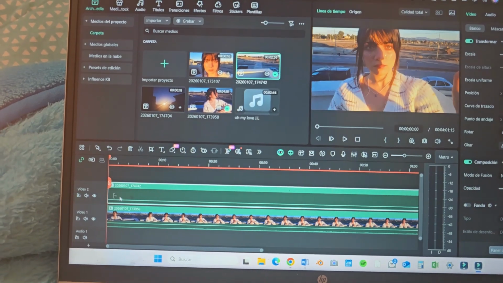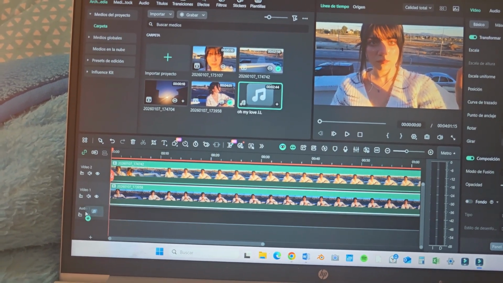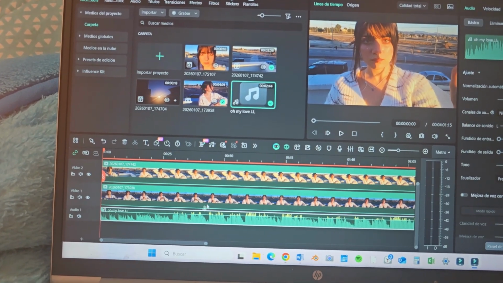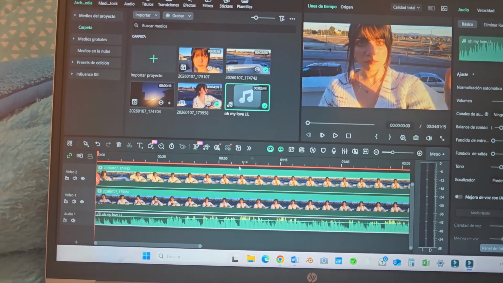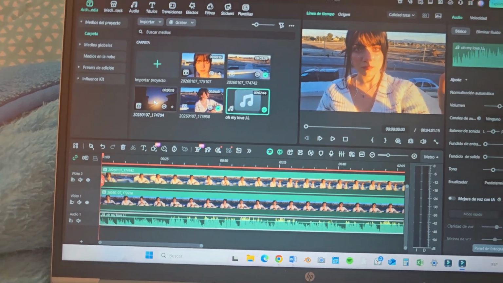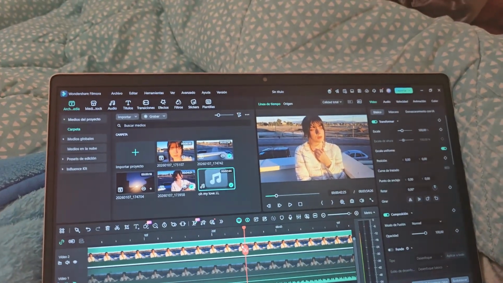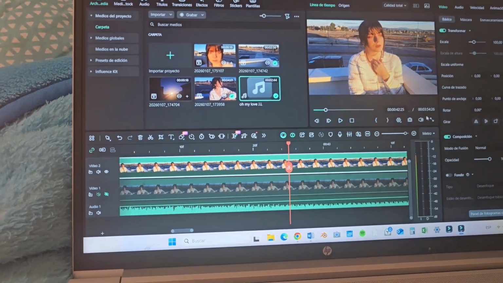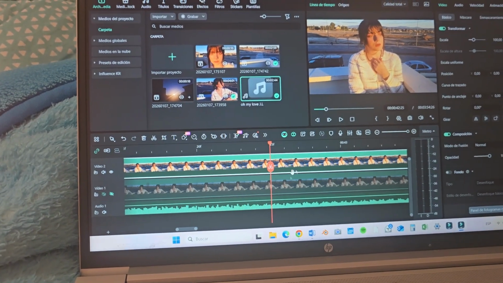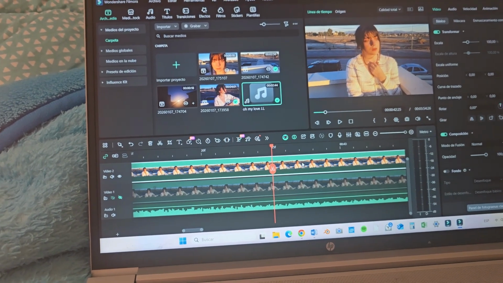What I do is that I drag all the videos. The first thing that I do is to turn off the volume, and then I drag the audio. What I'm gonna do is that I'm going to synchronize them. This is pretty quick, and then I'm going to start cutting and adding the superposition. I don't have that many clips to do that, but for those who are interested in editing, I'm not an expert, but it's way better if you expand this timeline. So when you move the track, it's not like a crazy move.